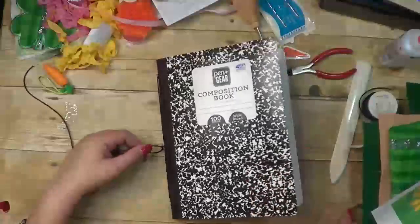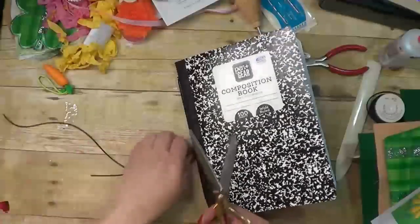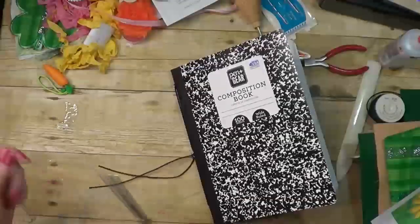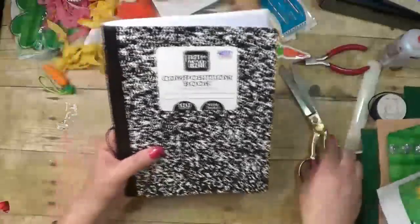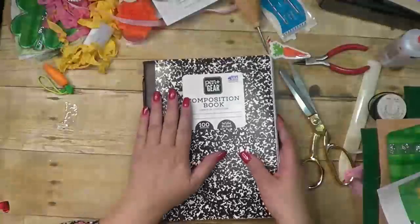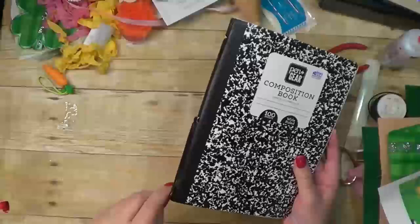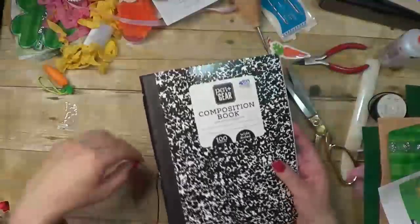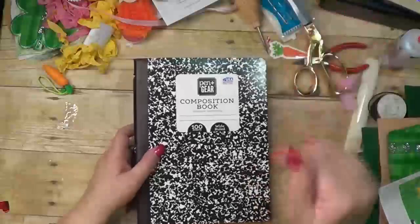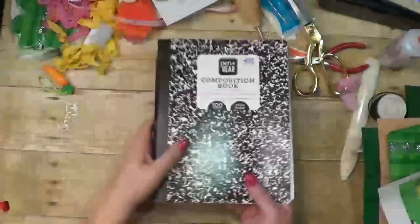And then what I do, again, I think I'm going to be covering this cord up. You can add charms on here. You can do whatever. I mean, this could be used for many things. I'm just going to trim it off for now and make it even. Like I said, I think I might come in here since I'm going to be doing my cover, and probably run these down here and glue those together. Maybe glue them up like this. I don't know, we'll see. Actually, we're going to do that right now. So now that we've assembled it, let's put it together.